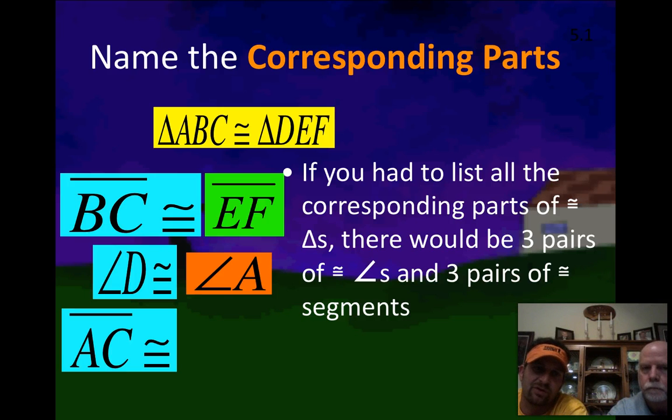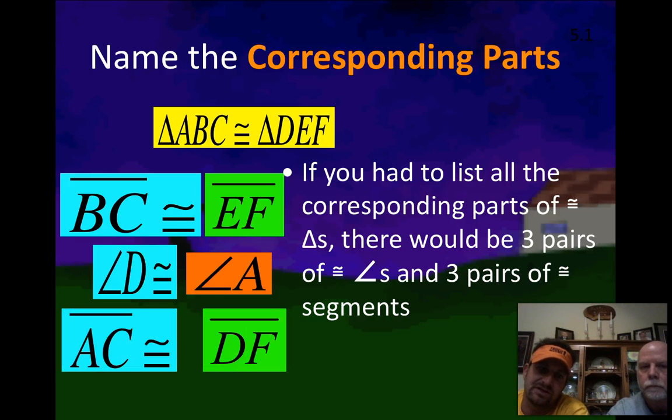I mean, it's not too difficult here. And then here's that jump one I was talking about. So A to C would be the same as D and F. Okay, A is in the same place as D, C is in the same place as F, so it's just DF. And if we could draw on here, it'd be the first letter to the third letter in the ABC, first letter to the third letter in the DEF, and those are the ones that line up here. So you need to be able to come up with all 6. This one was just asking you for specific ones out of those 6. But we'll cut this down soon to where we don't have to do all 6 of them. But that's the definition of congruent triangles, that all 6 pieces that line up are congruent.